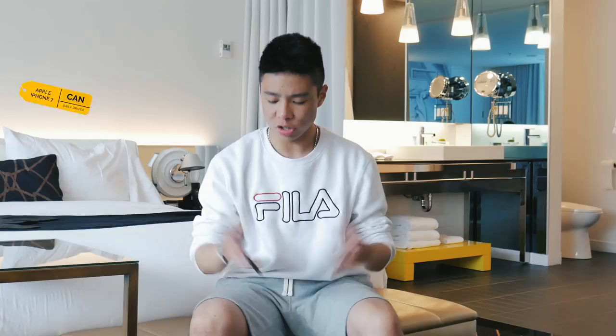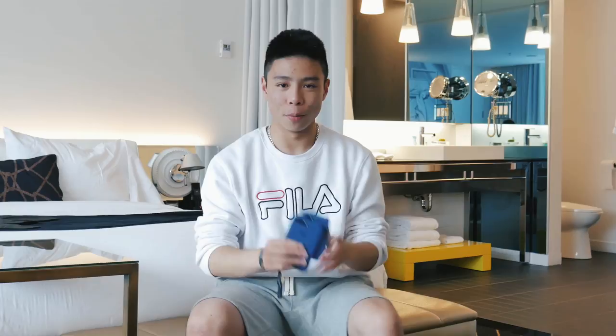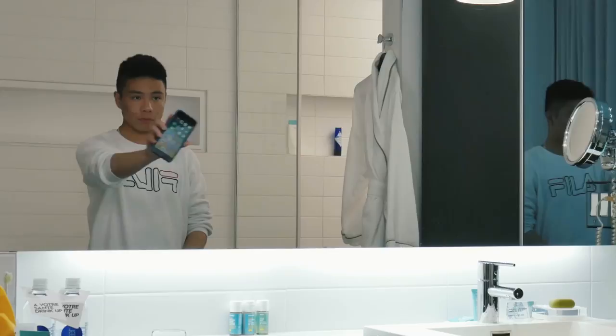I have all of the tech laid out in front of me, so let's start with my daily driver phone. The phones I brought on this trip were the iPhone 7 and 7 Plus. I like to use two smartphones — not just because I'm a tech YouTuber, but because I burn through battery really fast and I have a SIM in each. One is unlimited, one has about 15 gigs a month. The iPhone 7 Plus is my daily driver and has been since it came out.